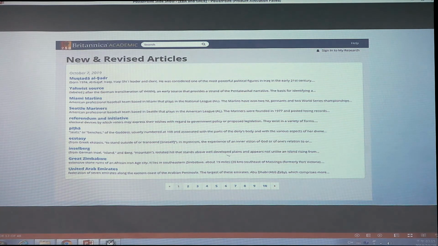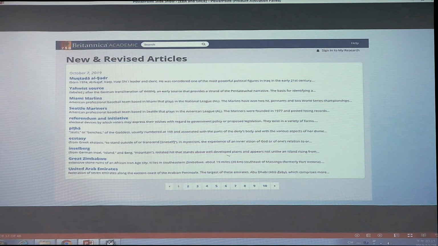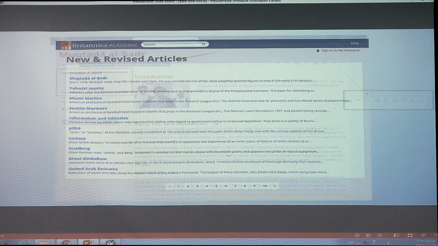What happened? What did that person do? What did that country change? So this is a good way for you to keep track of what is happening. It's almost kind of like watching the news, I would say. If there is something new, you can just click there and you will see something new.